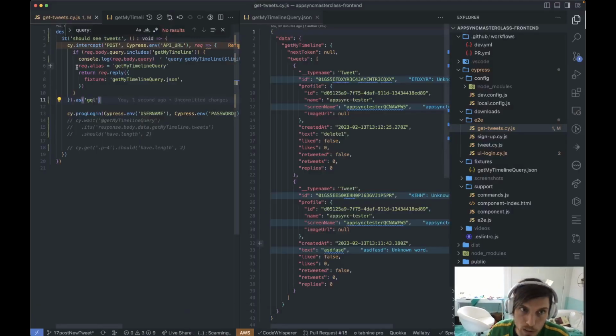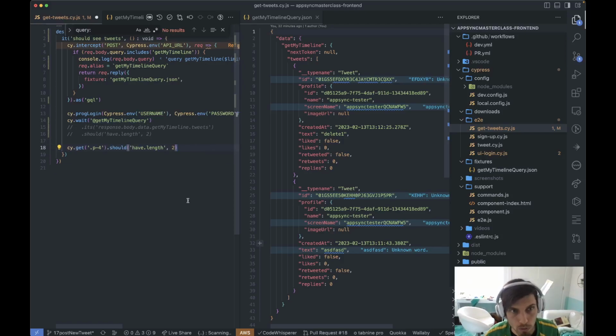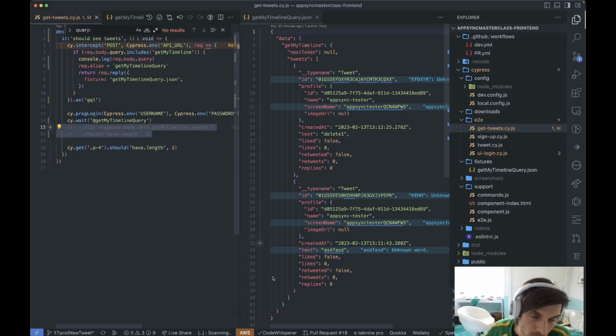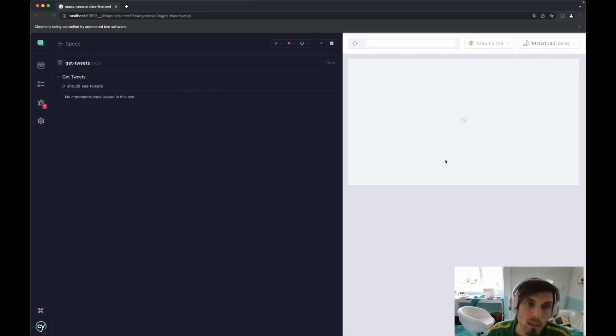But what I really want to do is I just want to wait for the timeline query so that I can properly wait for it, like here. And then that needs to have, let's do it without the response and let's see what happens. So at the end, the UI should show 2. And then let's not even verify the response. Let's see if it works this way.